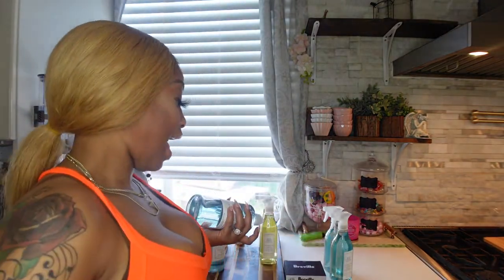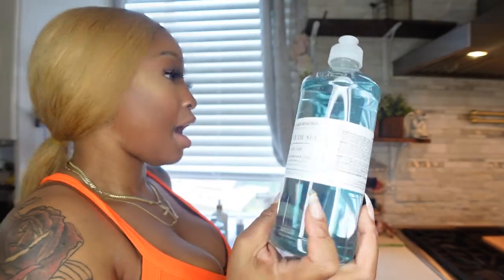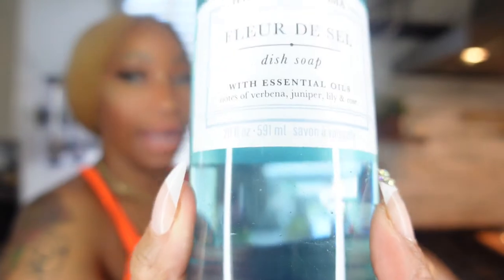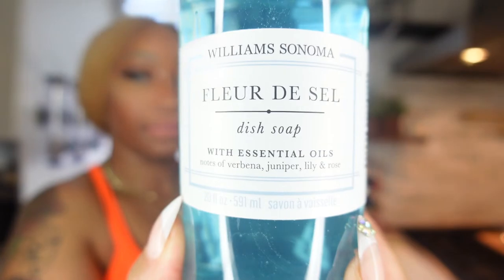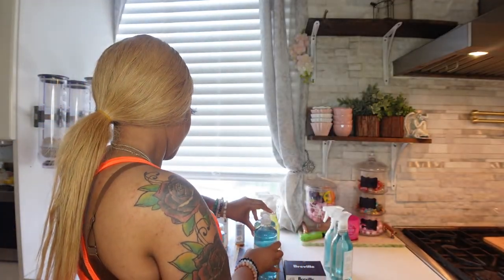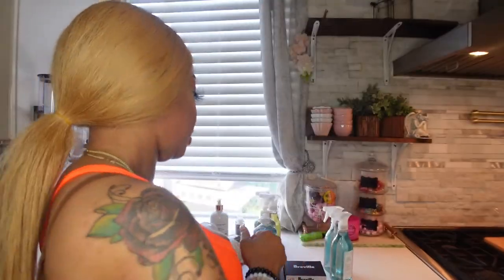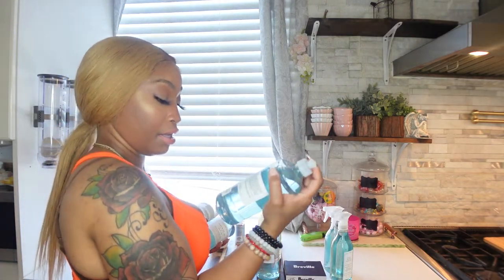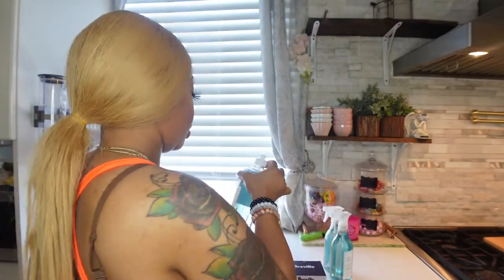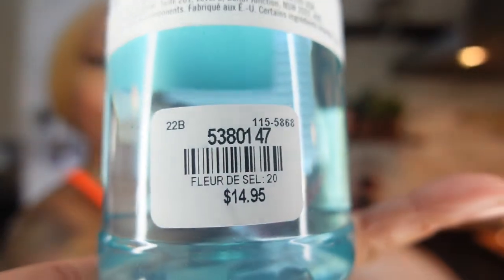And then they did not have the lemon in the dish soap form. So I just ended up buying this scent in the dish soap. I didn't tell you the price of the dish soap that didn't have a price. Oh, it's $14.99 for this dish soap.